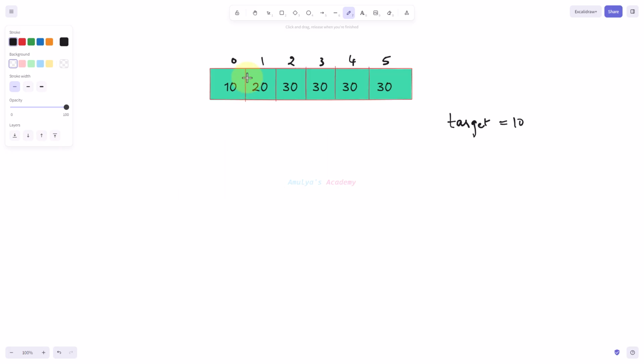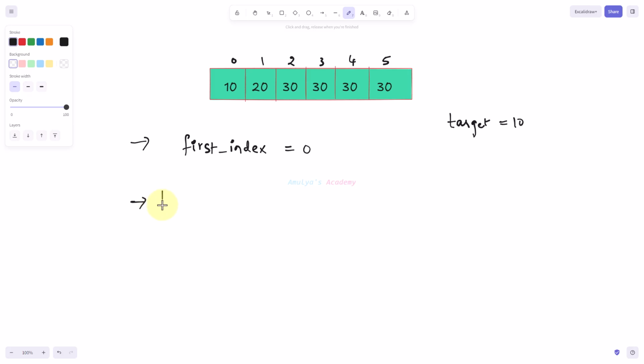Let me explain this with an example. First we need to find the first occurrence of the target element. We already discussed this in the previous tutorial: how to find the first occurrence of the target element using the binary search algorithm. So we'll get the index of the first occurrence of the target element in the given list. For example, 10 here. 10 occurs at the 0th index.